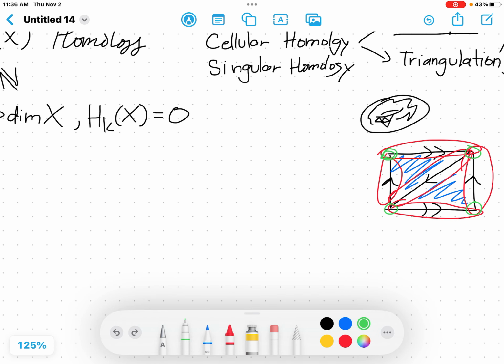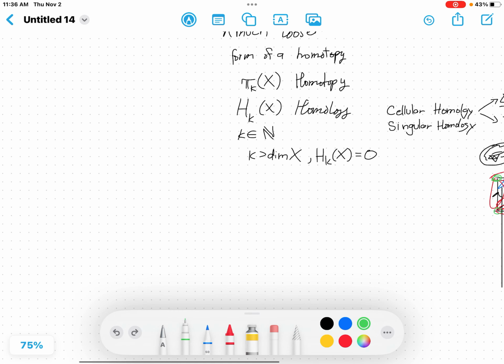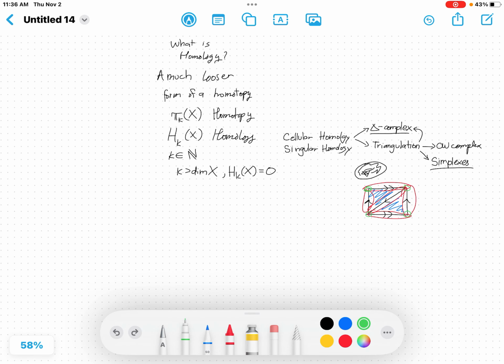Okay, so before we get into homology, we need to first define a couple of concepts. Recall that when we're trying to find holes in our spaces, what we're trying to do is embed an n-sphere into the space, and then use its homotopies to detect holes in the space. And that's how we differentiate one space from another.